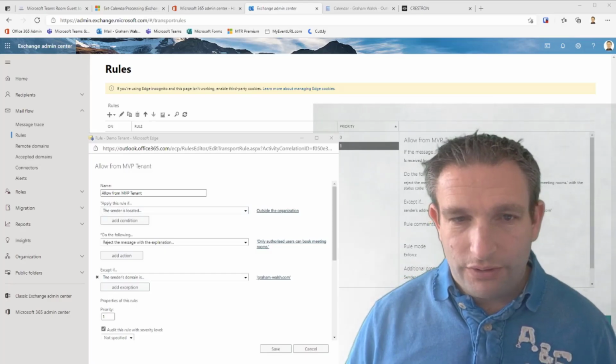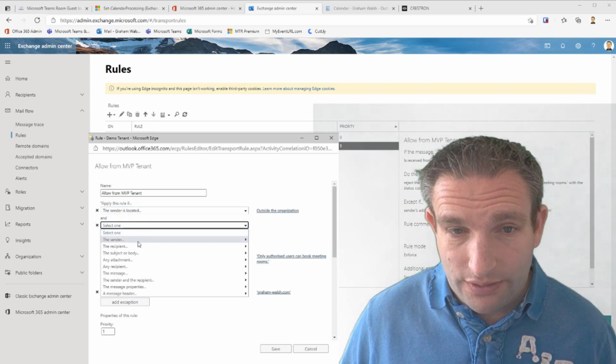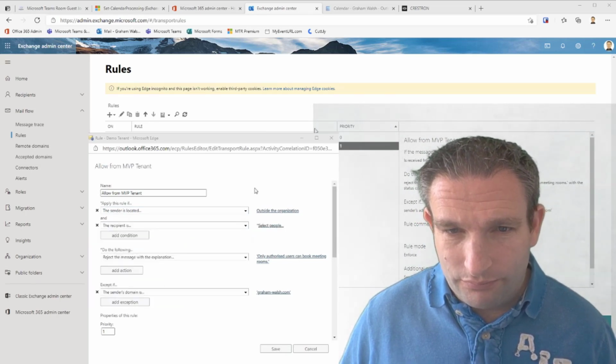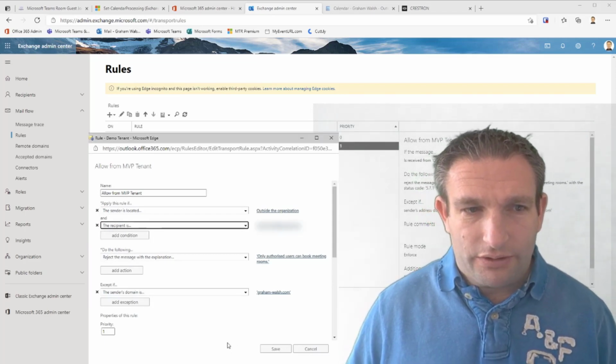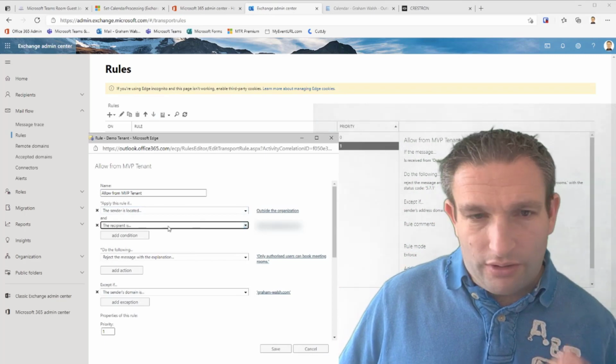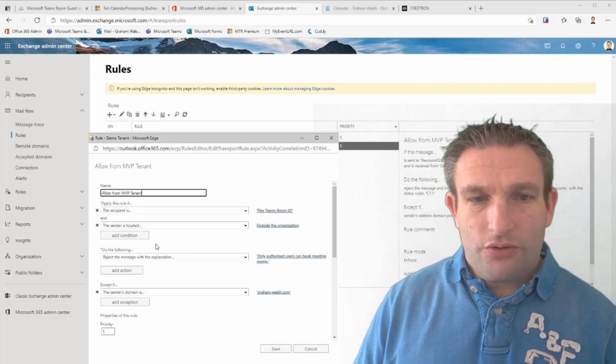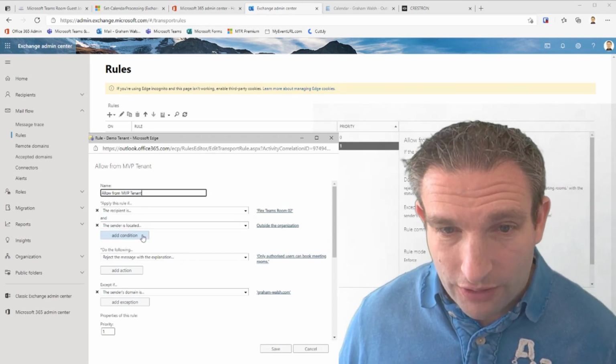One thing we can also do in the rule is apply it for certain devices. So the recipient is a certain user. So again, you can really lock it down. So if you want only certain rooms externally booked, you can lock it down here, and we just hit save. What we can also do is lock it down to just a calendaring type as well.